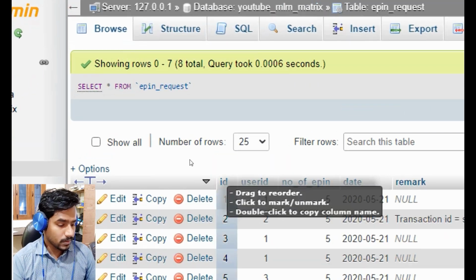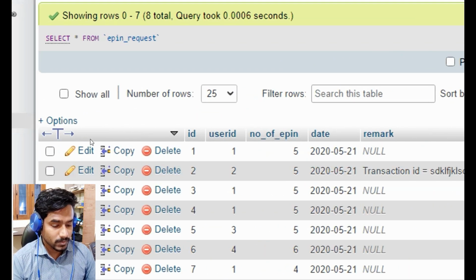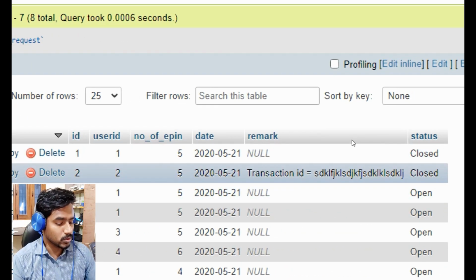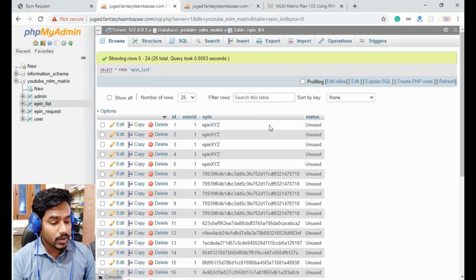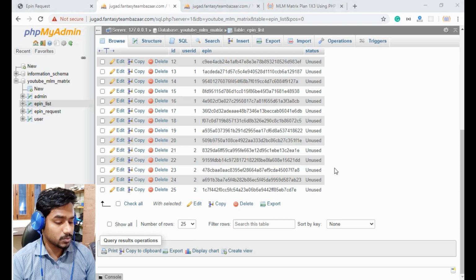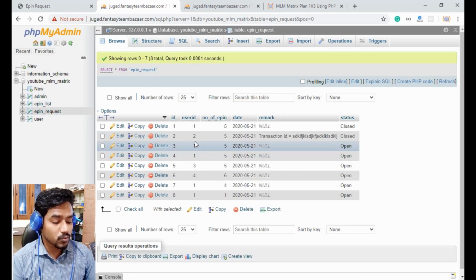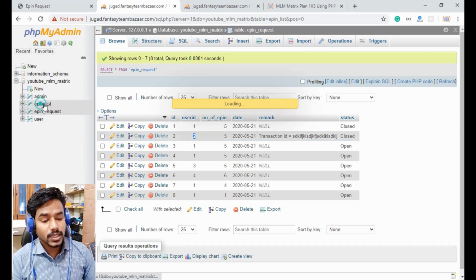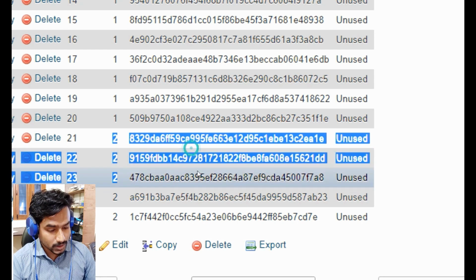As you can see, we have sent the epin for this epin request, and the remark also updated and the status also updated, and finally we have the epin in our epin-request.php for user 2. Why user 2? Because this epin request was created by user 2. So the epin is created for user 2, as you can see here.